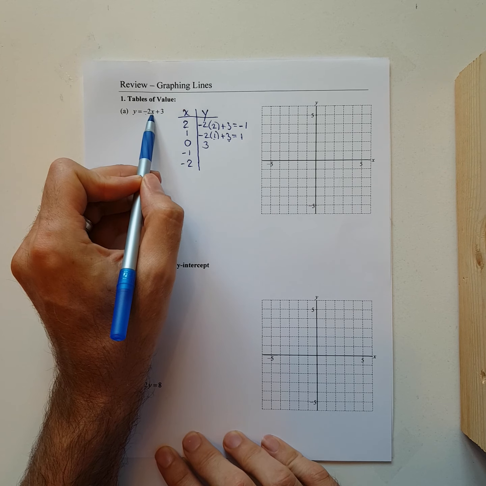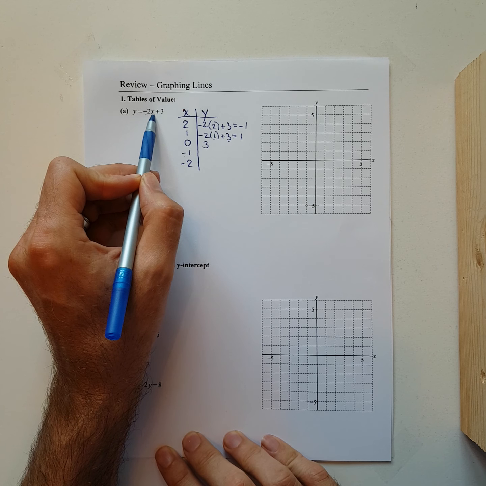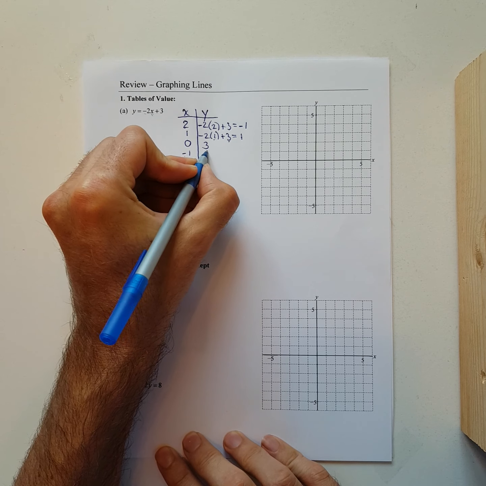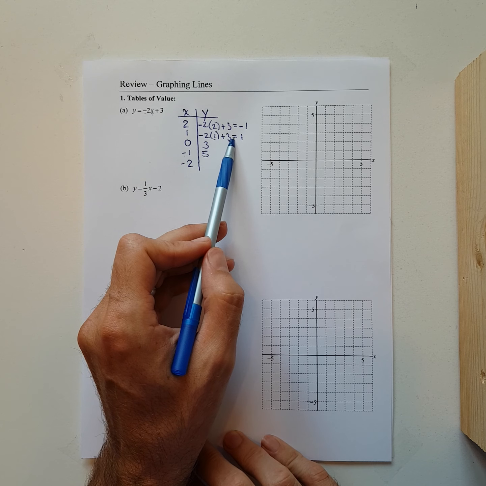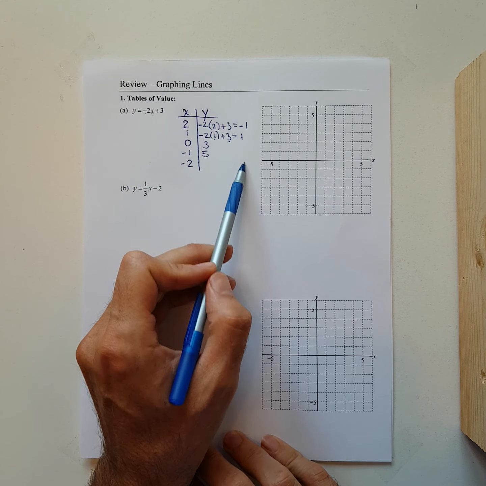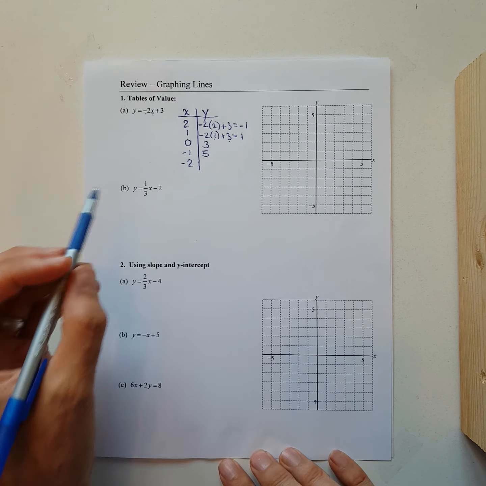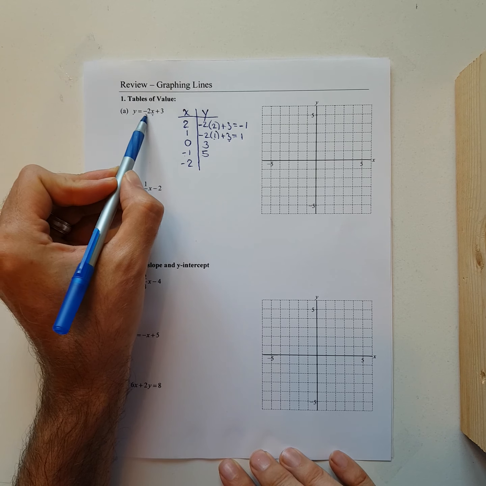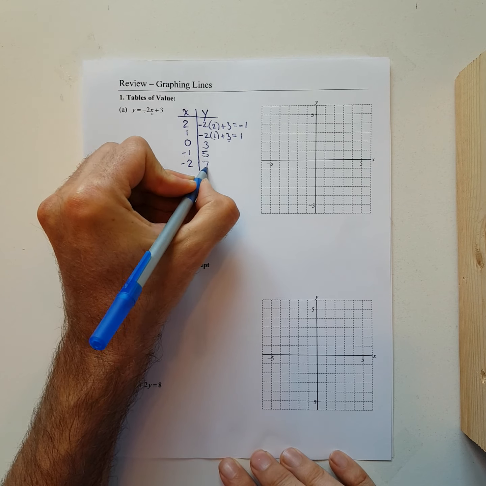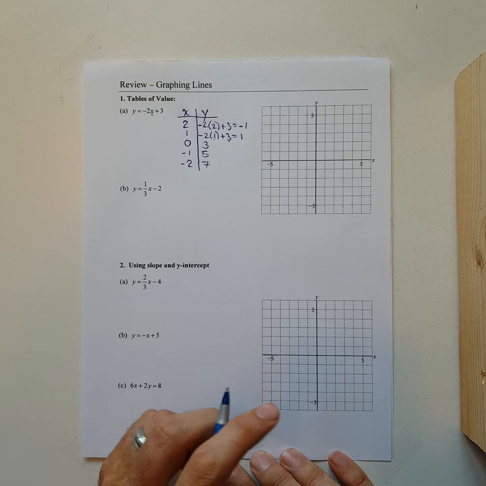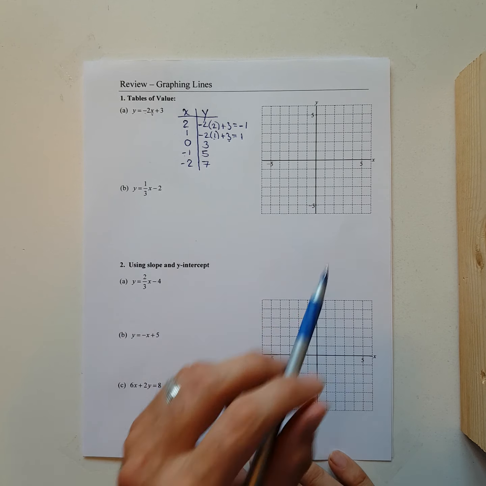What happens when I put -1 in here? We need to be really careful with these negatives. -2 times -1 would be +2, plus 3 more is 5. If that's too much work to do all mentally, then you can go back and write out the calculation in full for each of these. I'm showing you both ways, and you're welcome to do whichever one you want. Lastly, if I sub in -2 here, -2 times -2 would give us +4, plus 3 more would give us 7. Reminder then, what we have done here is we have generated 5 ordered pairs for our graph.